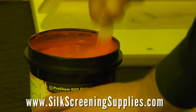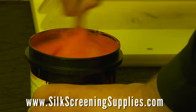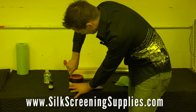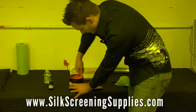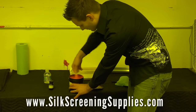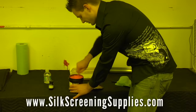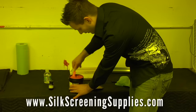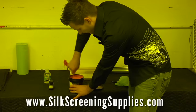You see it starting to mix, but we still see diazo streaks in there. A couple more minutes. Gallons can be a little harder to mix. Sometimes you can take the end of a drill bit or a mixing paint drill and use that to mix gallons or 5 gallons of emulsion. You want to be careful not to get too much air in the emulsion, so if you are using that, you want to set it on a very, very low setting.